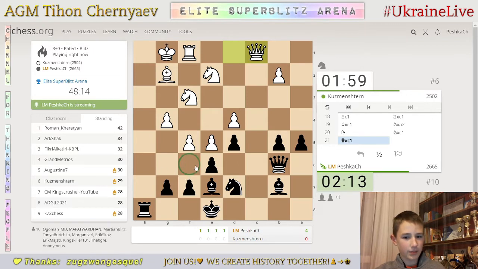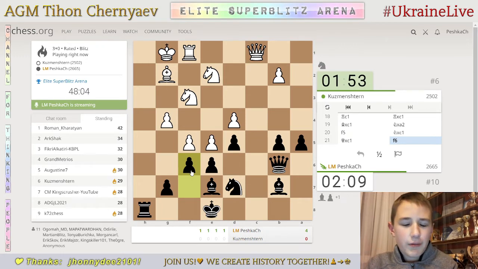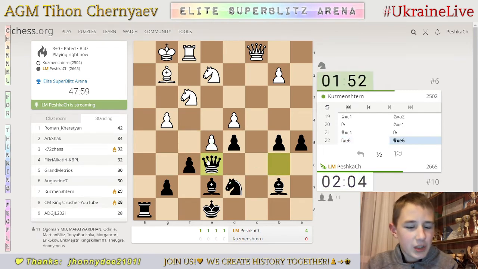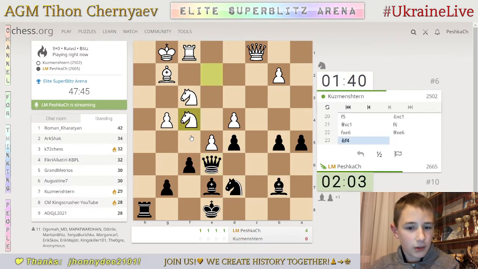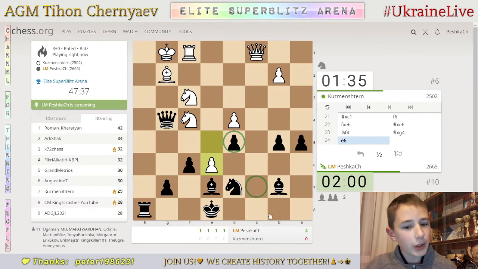F6 is interesting. I'm not sure if it will be correct, but I want to break his pawn. I want to take his pawn on e5, so that's why I'm going for it. Here I can play knight e5, but I think I won't, and I will play queen e6. If knight f4, then there is queen g4. Knight f4, I will take. He can take on d5. He has queen c7, right? No, he plays e6. Oi, oi, oi.